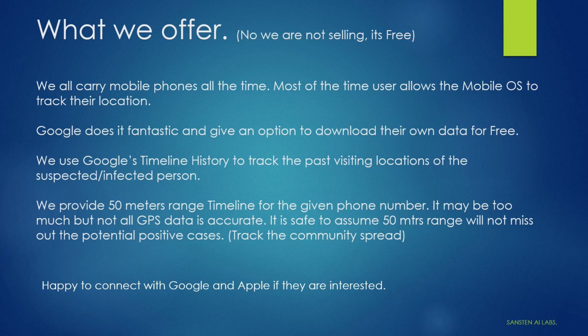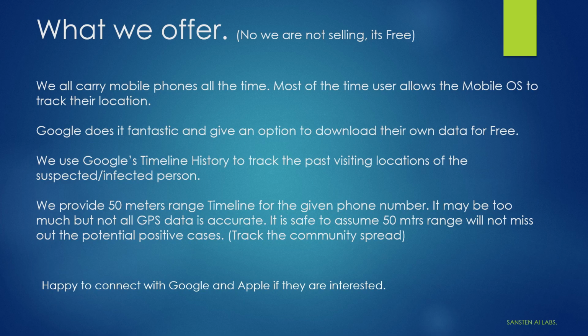Most of the time, users allow their own mobile OS to track their location, typically Google's OS, and Google does it fantastically. The beauty of it is that they give you an option to download your own data for free. You can't access anybody else's, but your own data can be downloaded. That way you're very clear about what data has been captured by Google, so I'm with Google all the time.